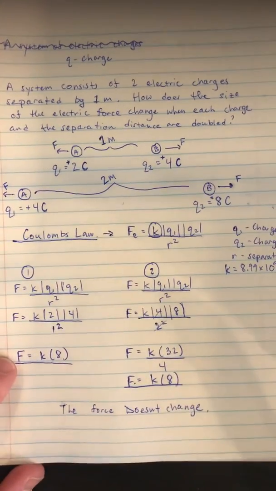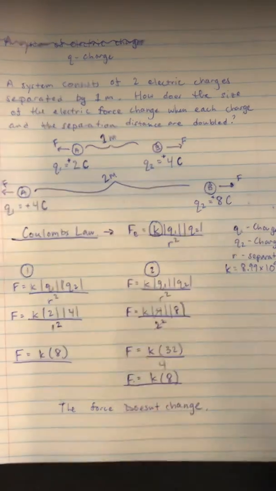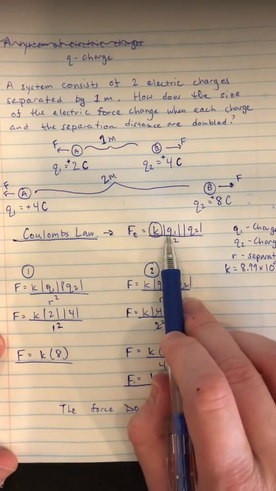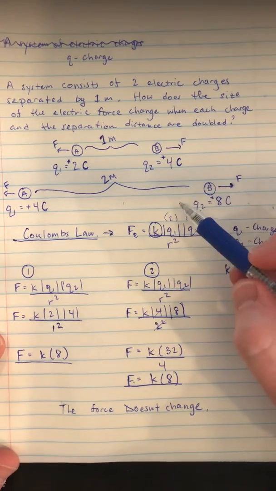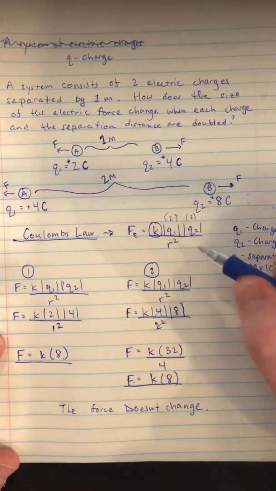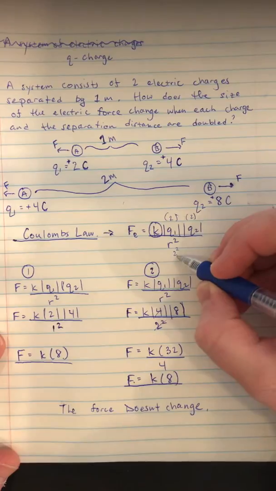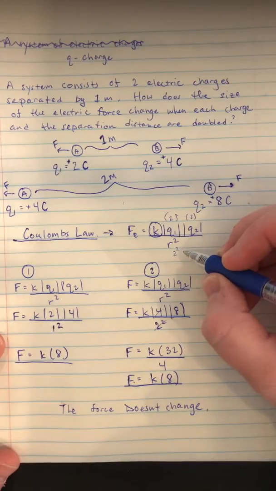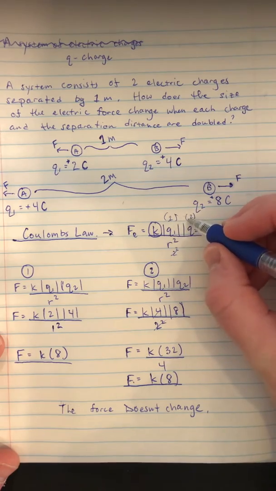All right, increasing the charge makes the force bigger, spreading them out makes the force smaller. The bigger and the smaller cancel out, and we end up with the exact same thing, K times 8 and K times 8. And you can think about it this way as well. If I change this by 2 times, and I change this by 2 times, well, 2 times 2 is 4, so the top has gotten 4 times bigger. If we change the bottom by 2 times, it's not just 2 times, it's 2 squared. Well, 2 squared is also 4. So the top got bigger by 4 times, the bottom got bigger by 4 times. If the top and bottom both get bigger by 4 times, that cancels out, and we end up with no real change.